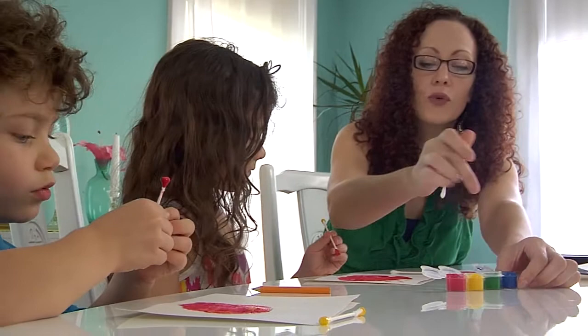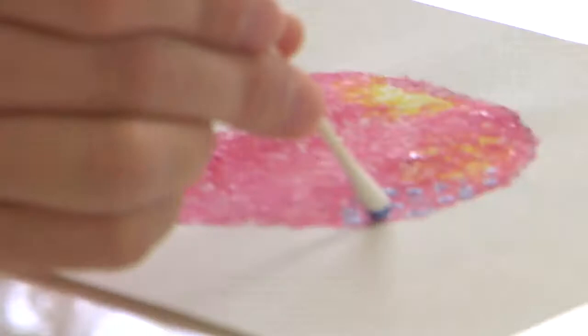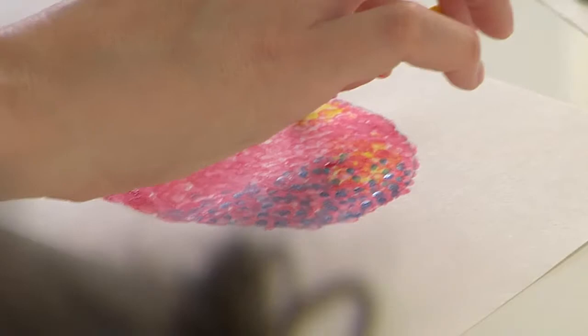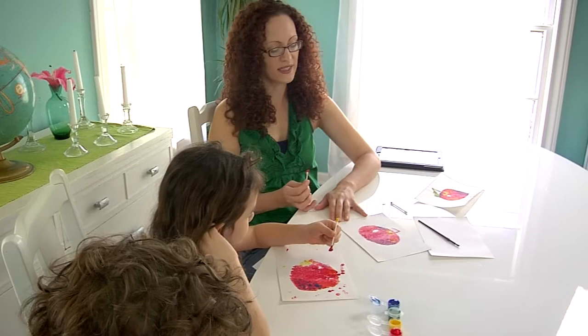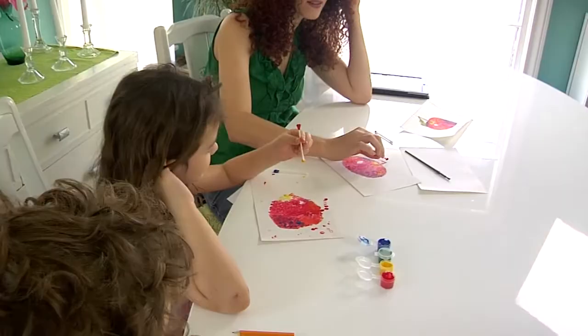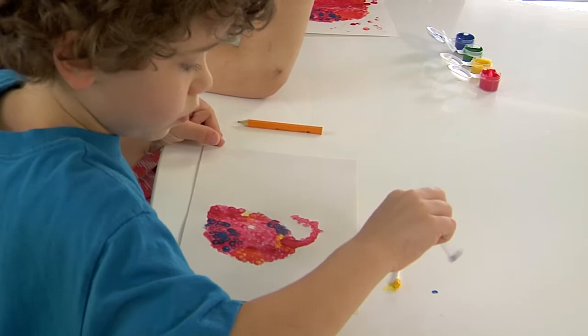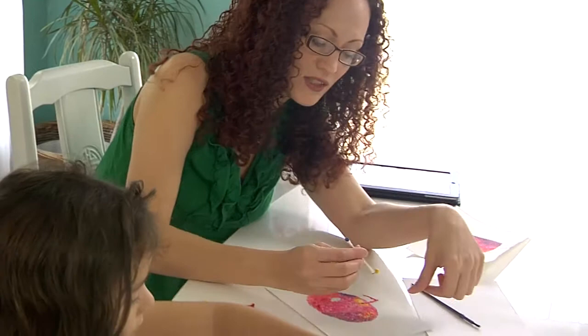Get a new Q-tip and we're going to use a little tiny bit of blue. We're going to put our shadow on this side of our apple right over here — just little tiny dots, not a whole lot of them, just a few. Now we're going to take our red and make a little stem right in the middle of our little yellow spot at the top. Our stem is going to come out just a little bit — it almost looks like a seven. Do you know that red and green are opposite colors on the color wheel? And when you mix opposite colors on the color wheel, you get brown.